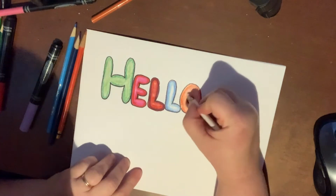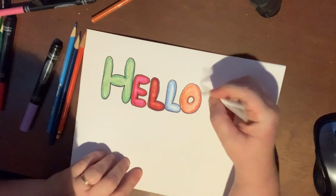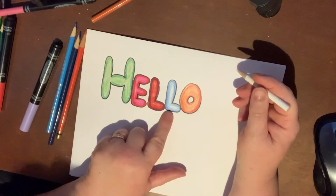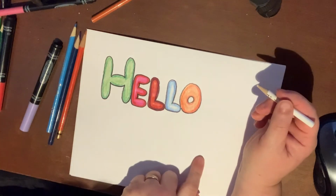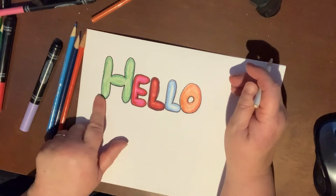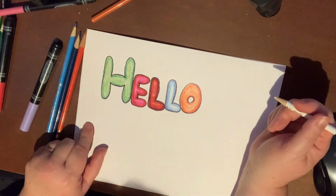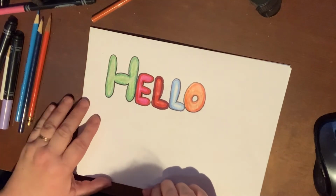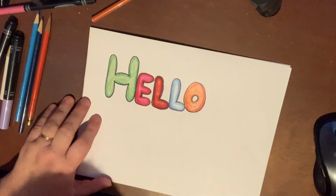Okay, I haven't given up yet. I'm going to try this white again. See if I can get a little bit. Nope, it looks like the best way to do it was just to leave some white, wasn't it? But here you can kind of see 3 different effects for doing your bubble letter. Let's do it one more time so that you're sure that you get it.